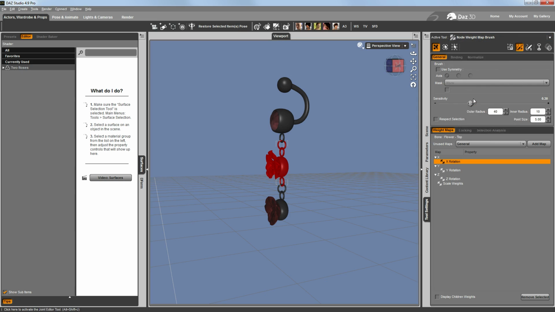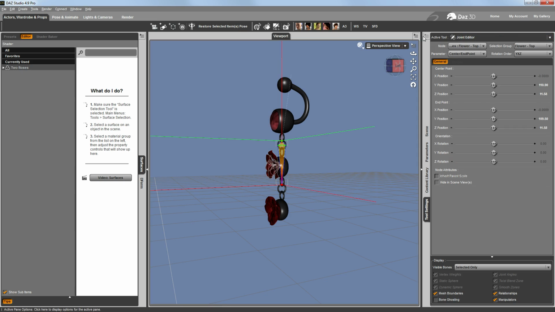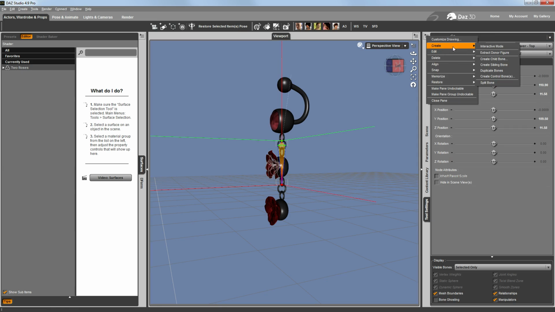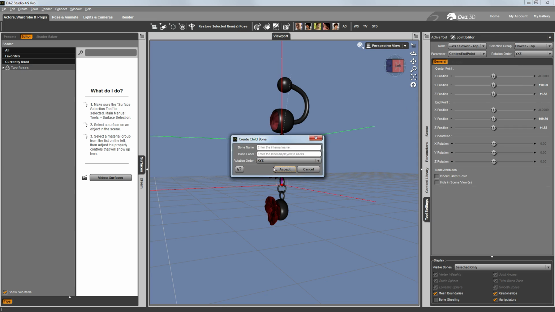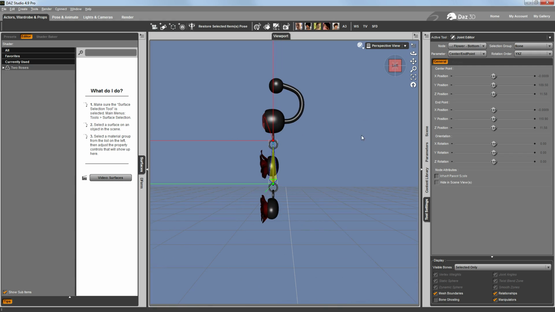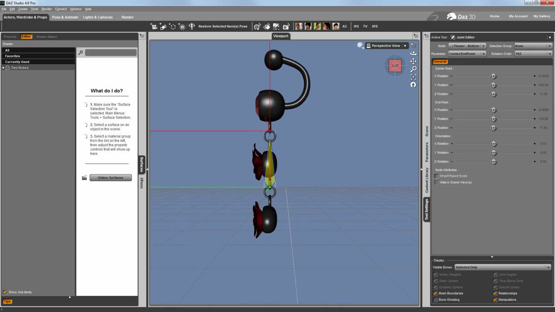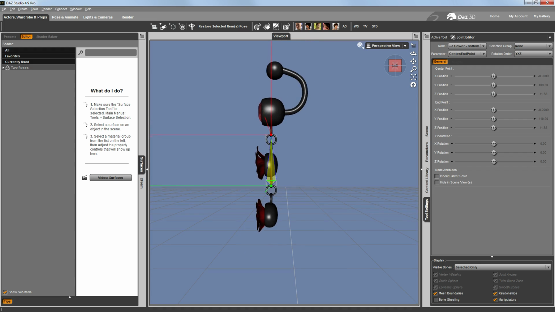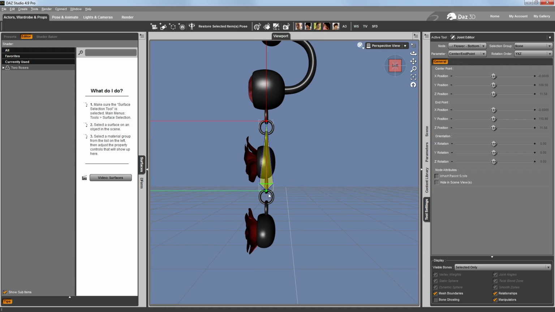We select the joint editor, and we're going to say create child bone. This one will be flower bottom. Hit tab. Again, we want YXZ for the rotation order. Hit accept. And as I said, because we had set the end point on the prior bone, our start point is basically correct here.